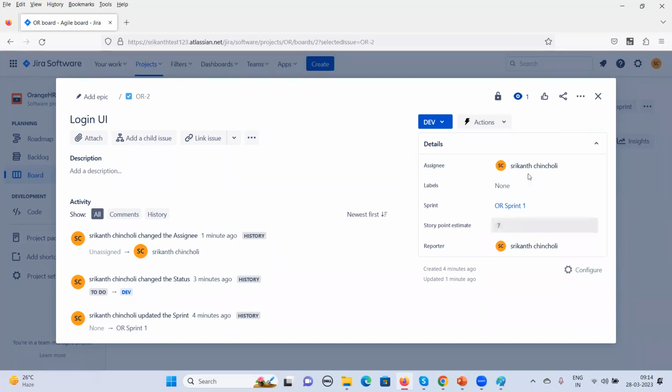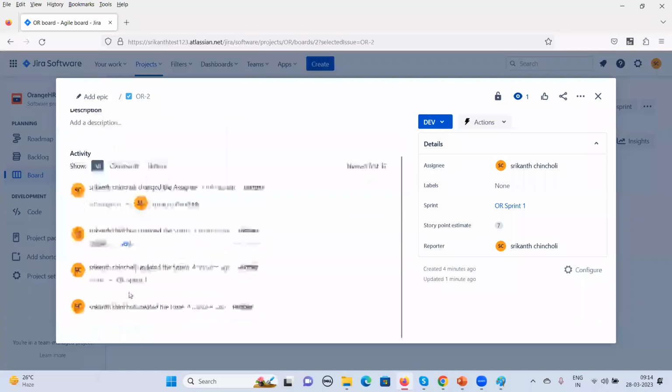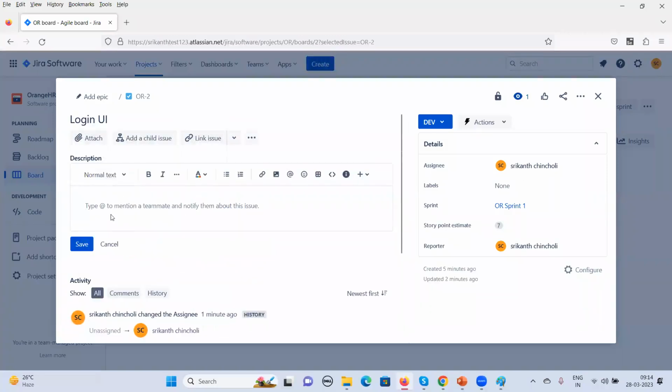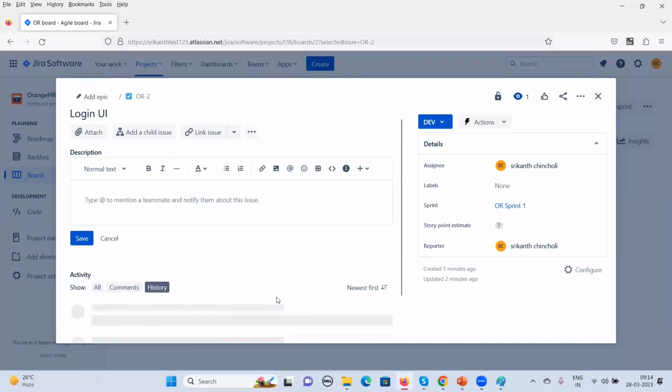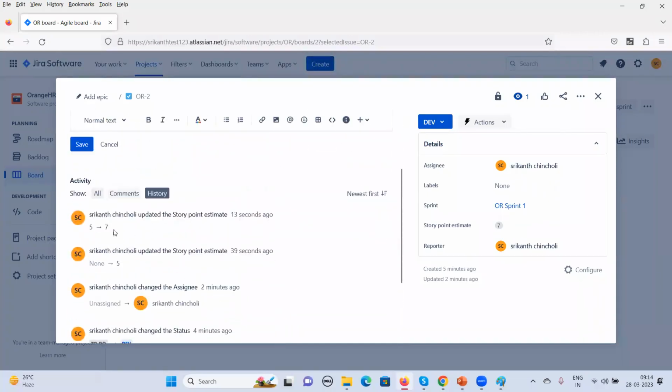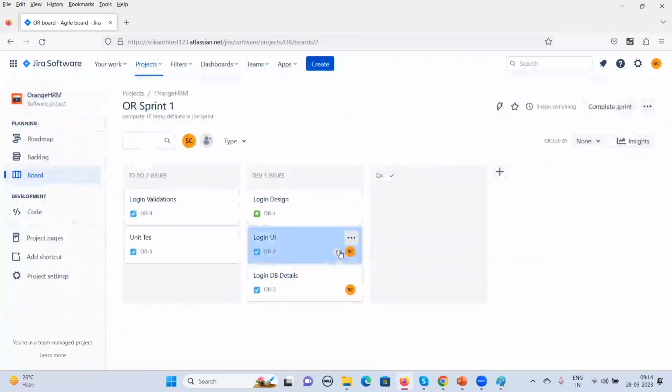Now I'm just done with this. So here he's going to add some description, and he says this is the problem that we are facing. If you have any comments, we can add the comments here, and you can see the history also, who has created this item. See what is happening now, from none to 5, 5 to 7. This is nothing but the estimation is more, the story point estimation is more. So I'm closing this now. You can see the time period that he has taken was 5 hours earlier, now it is moved to 7 hours. That's nothing but 7 story points. That is, the estimation is moved from 5 to 7.